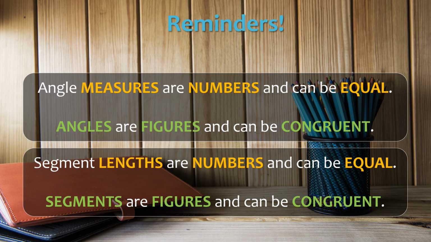So this is why we used a line of our proof previously to state that whatever our angle was, let's say angle A was congruent to angle B. We've got to use that definition of congruence to say, well, now let's say the measure of angle A equals the measure of angle B. Then we can use our properties of equality. Now, the same thing goes for segment lengths versus segments. So segment measures or lengths, those are numbers. We can say they're equal, but the segments themselves are figures, and they can only be congruent.